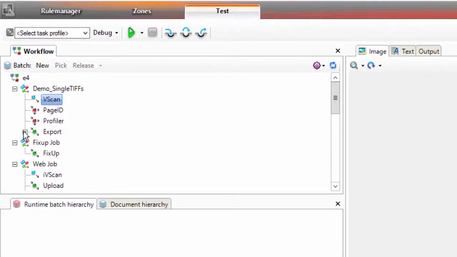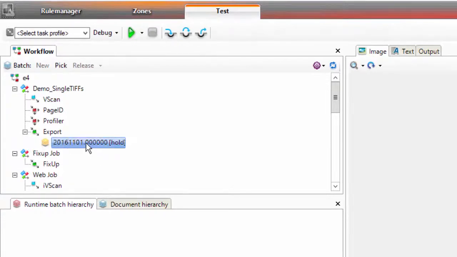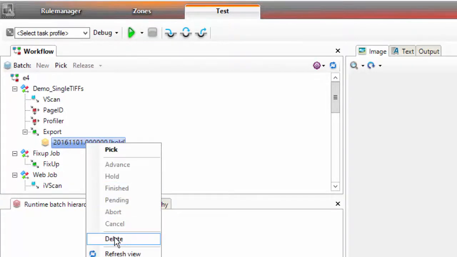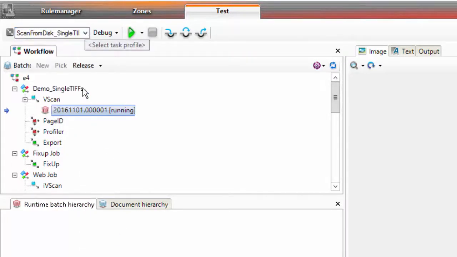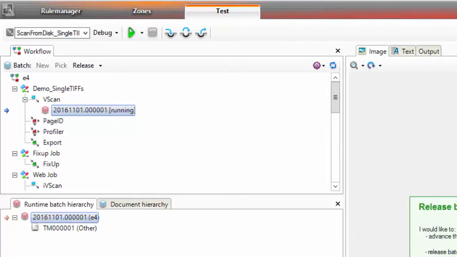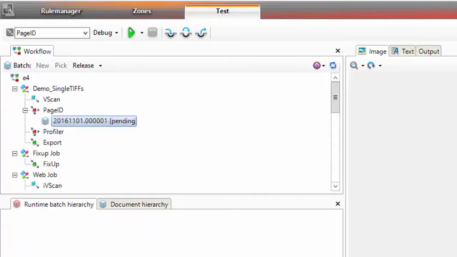So I'm going to choose this single TIFF. This one we put on hold before, and we quit out. I can simply delete it, cancel it, leave it alone, whatever, but I'm going to delete it so it doesn't mix me up at all. I'm going to choose new, choose single TIFFs here, and say play, and off I go, importing that file from that sync local folder. It does look like it worked. It got the file. I can say advance, and now it'll just go through the system and read those files in.